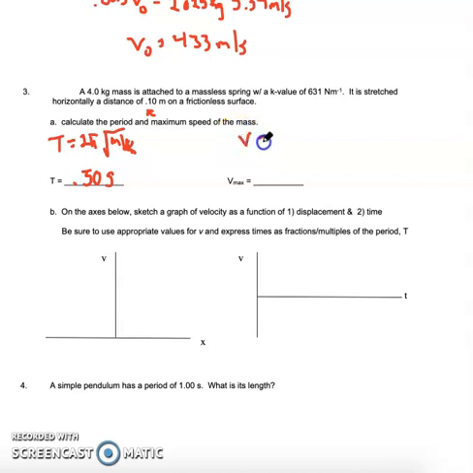And Vmax comes from potential going into kinetic. Solve for v. And of course, we get the same equation we've seen again in prior problems, the square root of k A squared all over m. Plug in numbers and we get 1.25 meters per second.